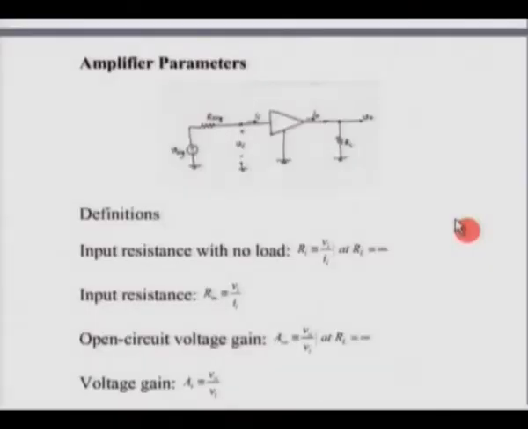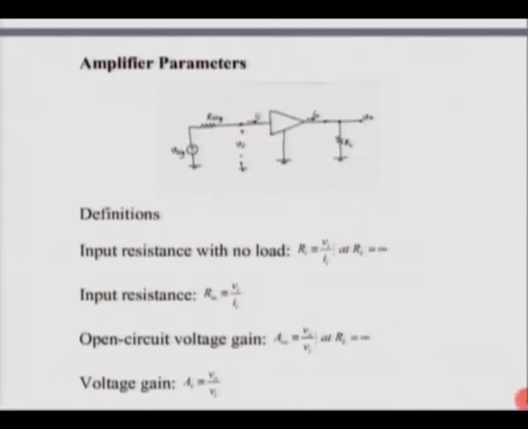Now, before we analyze our common emitter amplifier, we need to look at the amplifier parameters a bit more carefully. We talked about input resistance, voltage gain, and output resistance. Let us define them properly. What we have here is a block schematic of an amplifier, and the input signal is represented by the Thevenin equivalent, an open circuit voltage V sig and a Thevenin resistance R sig. A current I flows into the amplifier, and at the input of the amplifier a voltage Vi develops. From the output, a current I0 flows into the load RL, and across RL we develop the output voltage V0.